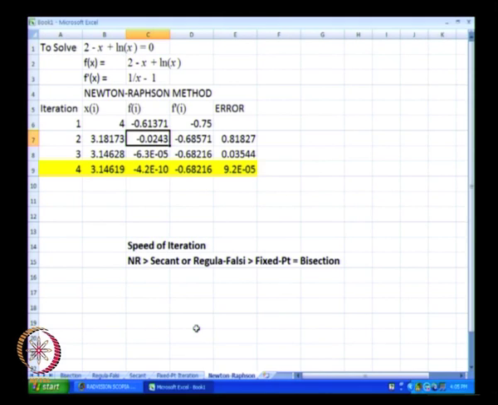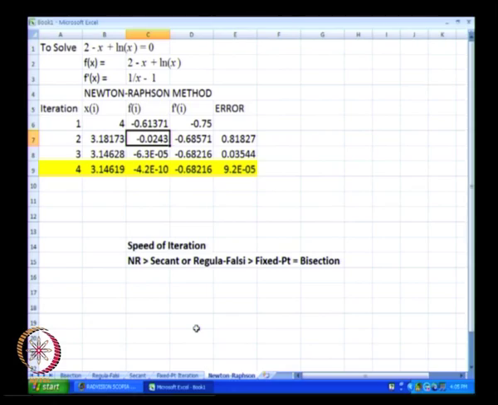Okay. So, this is essentially what we intend to cover using Excel. So this is what we have done using Excel. We have covered bisection, regula falsi, secant method, fixed point iteration method, and the Newton-Raphson method using Excel. The way we have tried to use Excel is to bring out some of the salient features of each of these methods that are going to be of interest to us in discussing these methods going forward.